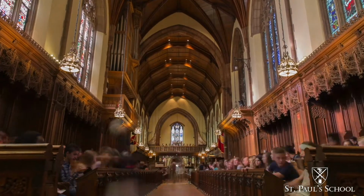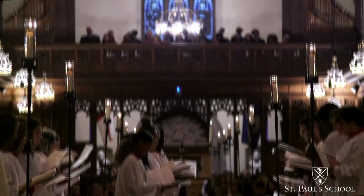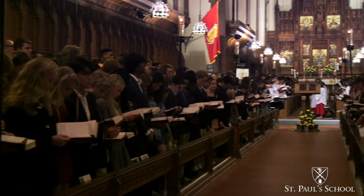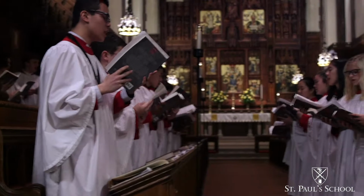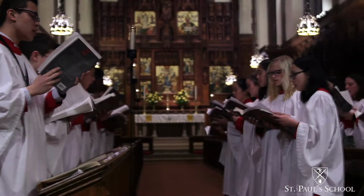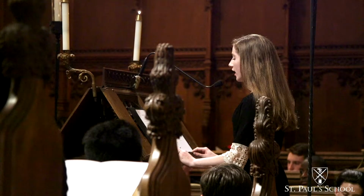Welcome to the Chapel of St. Peter and St. Paul. So this is where chapel services are held, which are 4 days a week, Monday, Tuesday, Thursday, and Friday for about half an hour between 8:30 and 9 a.m. And chapel isn't necessarily a religious service, although we do try to incorporate different hymns and prayers. We bring in a lot of different ideas and speakers who bring a lot of thought to the table.